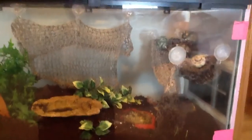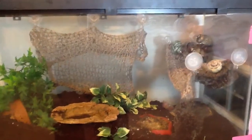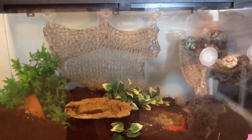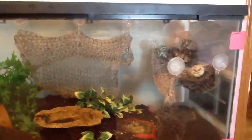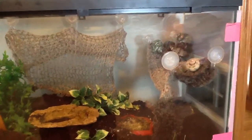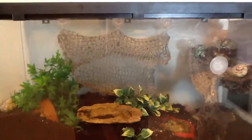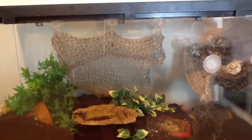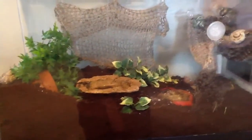I just got them some new shells, so I'm going to boil those here in a little bit and give them some shells because some of them are in shells that are too small for them. They've grown a lot since Tara got them. They're mostly all up in the hammock right now. I crocheted that hammock out of big hemp, and they're in that hammock a lot. I crocheted them a net back there with the smallest hemp. They crawl on it every once in a while, but they like having things to crawl on. They have their little jacuzzi and stuff.